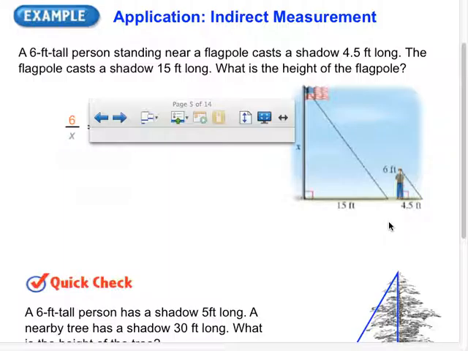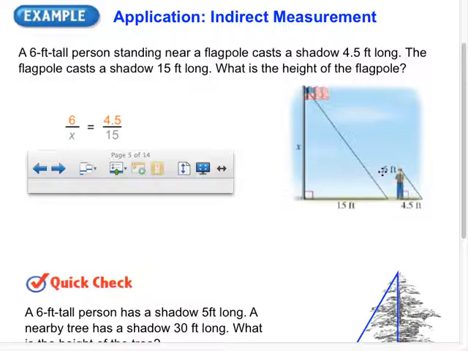Remember what I said about the other problems? I was trying to get you guys not to make that mistake. Yes, Ms. Ford. 4.5. Yes, and why did you choose that to be in the numerator? Because in the other ratio, they put the man's height. Right. Very good. Because in this ratio we already put 6, the height of the man, in the numerator, that means in this ratio, the shadow of the man needs to be in the numerator. And that corresponds with the shadow of the flagpole, which is in the denominator, and the height of the flagpole, which is in the denominator in the first ratio.